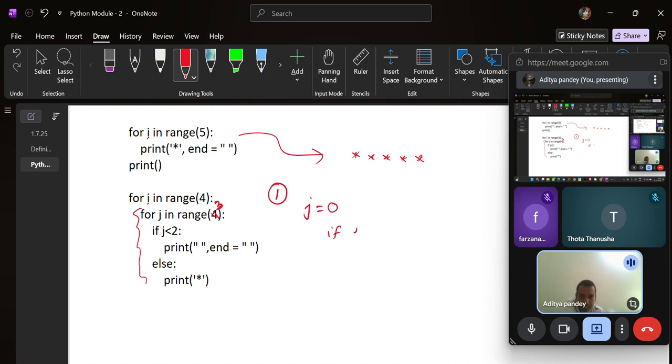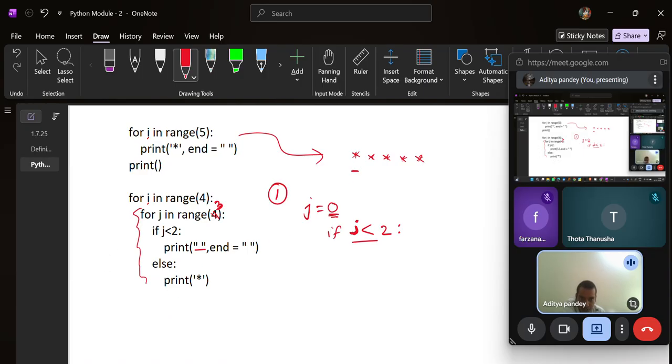If j is less than 2, so what is the value of j? Is it less than 2? Is this condition correct or not? Correct or wrong? Yes, sir. For this loop it is correct because j is 0 and 0 is less than 2. Then what will it print?